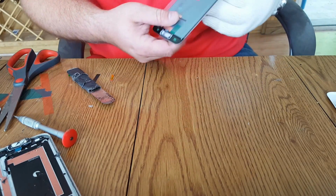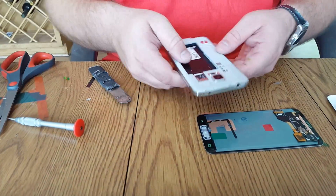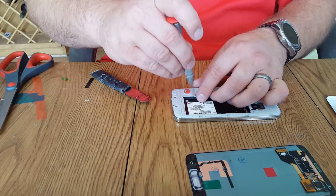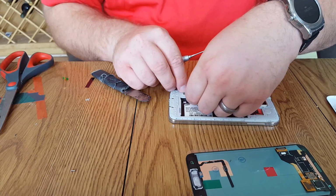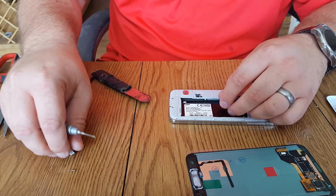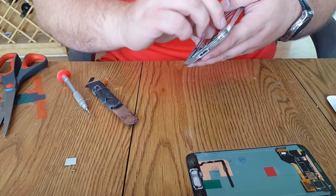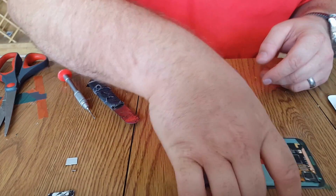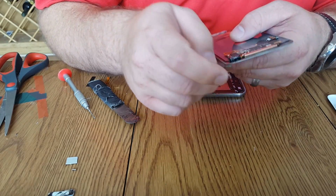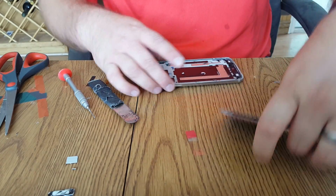Alright, we're going to try to cut this later. I'm going to go ahead and put a new display on. Can't find any help right now. You have to remove this screw here, because I'm going to put a new home button on there for him. Okay, this one already has adhesive on it. Sometimes they don't, and you have to salvage the adhesive. So I don't have to worry about that on this one. We want to test it before going any further.